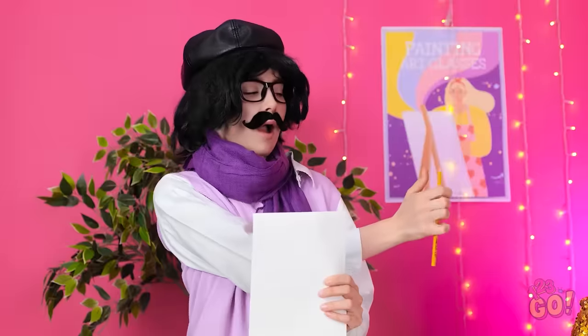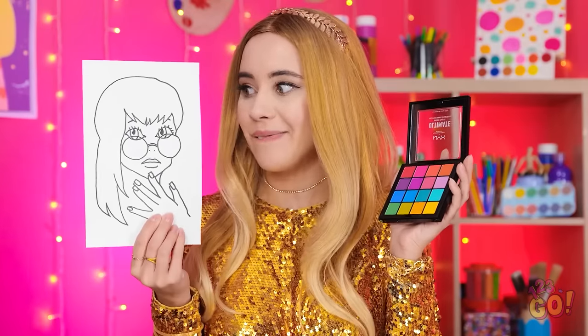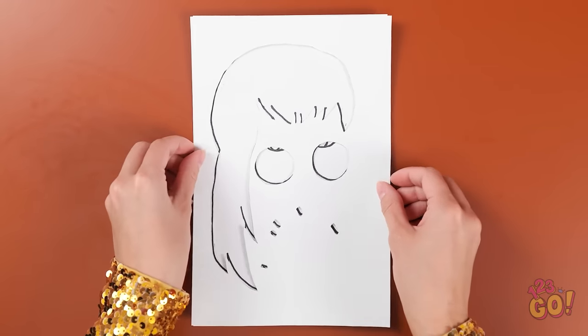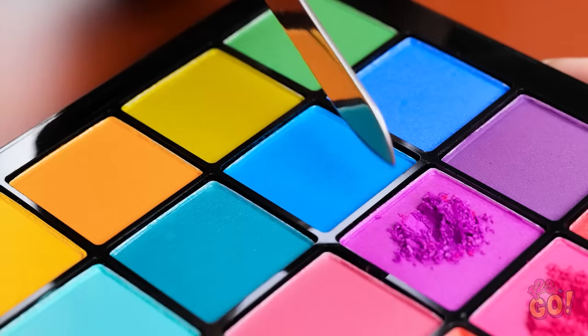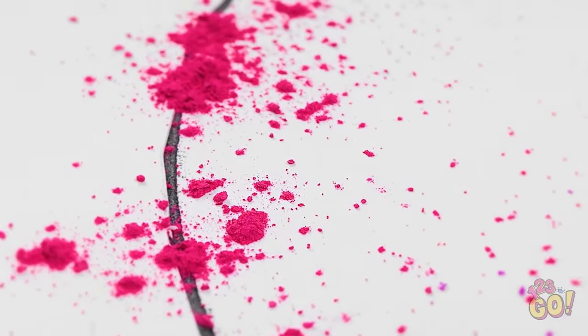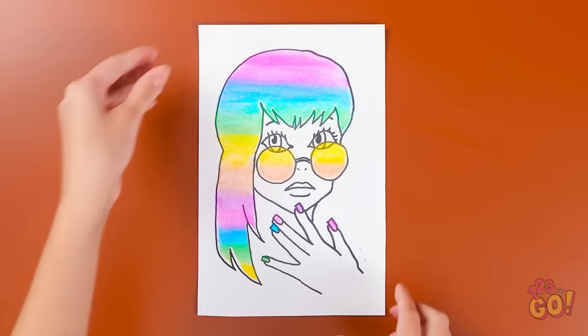Phew, that feels better. Wait a second — I have an idea! Struggling artist, get in here! Please don't call me that — my name is Jeff. I'm inspired. Behold my creation! Thanks, but I still need to color it — I'm not gonna use paint. I'll start by placing a stencil over the drawing, then use my makeup and a small palette knife. I'll use the palette knife to scrape the makeup to form a powder — I'll do the same on the other shades. Then I'll sprinkle it over the stencil, let the colors mix, and use my hand to smear them. It creates a great effect — that looks so cool!